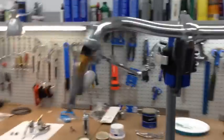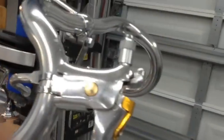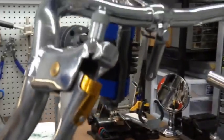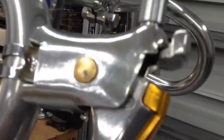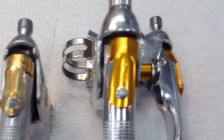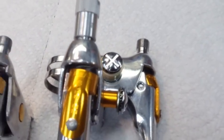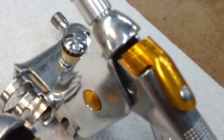Alright, so we're going to go ahead and put the bar tape on the handlebar, as well as change out the brake levers. Again, this is the original gold dot with a quick release Schwinn brake, and this one's pretty good. It's got a little bit of a tear right there, but like I told you before, the other one was really faded, and I was able to find some vintage new old stock in perfect condition, and if you can see, they're exactly the same. Got a really clean gold dot on it.